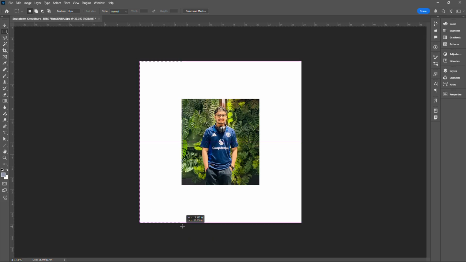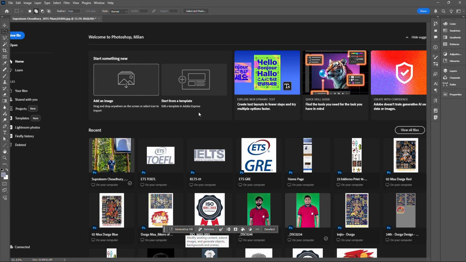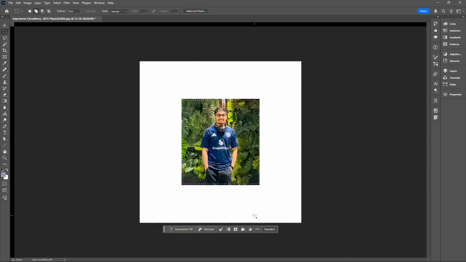So what I can do is select this area. I am not sure what version you guys are using there, but the latest ones, even the older versions after 2021, will have this generative fill.